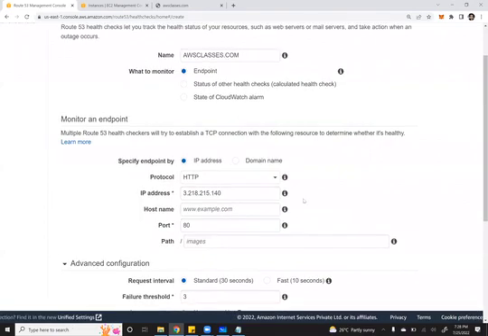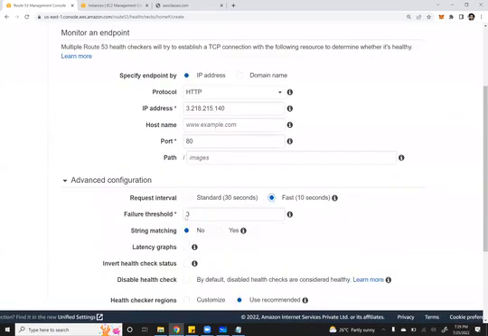That is not free. Failure threshold 3, or let me go with 2. That means if the website on the primary is continuously not accessible, then it will consider that the website is not healthy. Don't modify anything, just scroll down to the bottom and click on next.